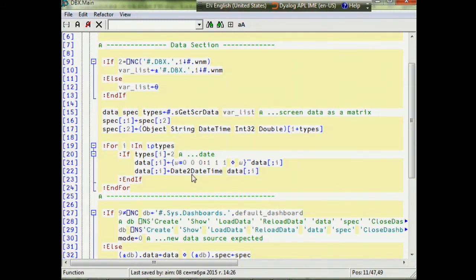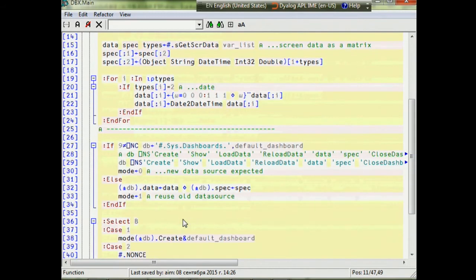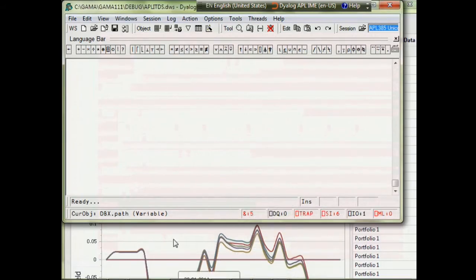Then we should take care personally about date information, because it should be updated to the date time type acceptable to .NET. Then we create, if required, a namespace underneath the dashboard and copy all the data and some functions into it. And that's it. We write or show or create function about it later. And that's all. Now XML.